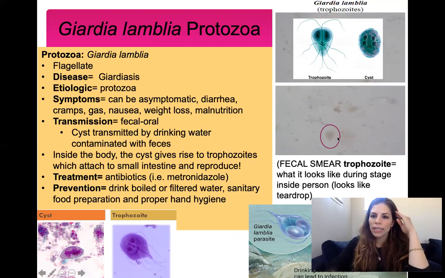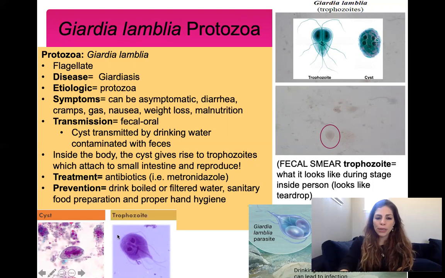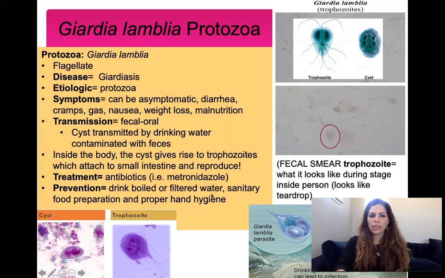When we look at this microscope image, here is a fecal image. If you have someone infected and you take a fecal sample, we see trophozoites in the sample. It's not very clear, but they look like teardrops. This is what they look like, and they have flagella. And then in the environment, they look like cysts. So again, here's a Giardia lamblia protozoa picture. Here's the cyst, what they look like in the environment. And then during infection, they're trophozoites, which are teardrops that have flagella. This picture isn't great, but this right here is a trophozoite.